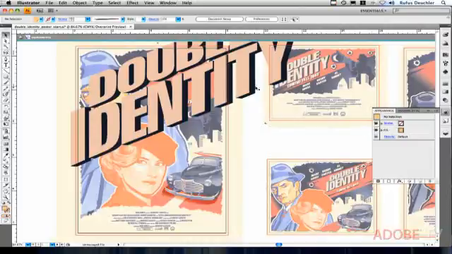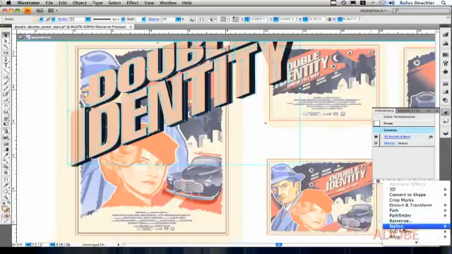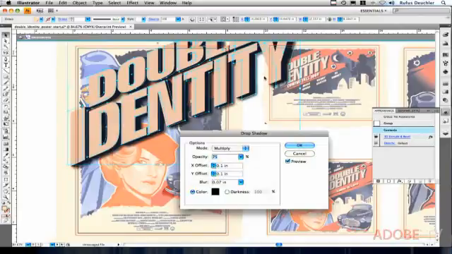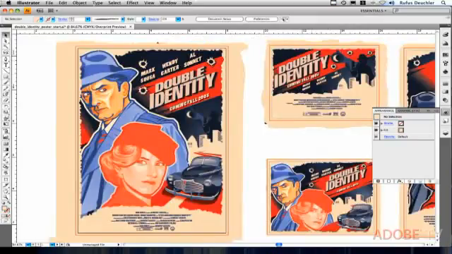So for example, if I select this symbol here, I can go into the contents, and we see that we actually have a 3D extrude and bevel effect applied to that. And this is what gives this 3D effect to the text. The opacity is the default opacity, so why not add very quickly a style, for example, a drop shadow. Let's preview that and see if that could work. Okay, little drop shadow under my text, and say OK. As soon as I go back to my artwork, we'll see that this drop shadow has now been applied to all of the instances of that symbol.